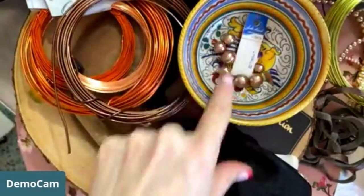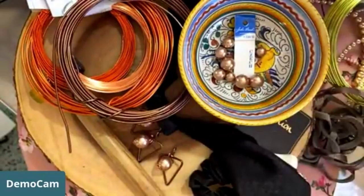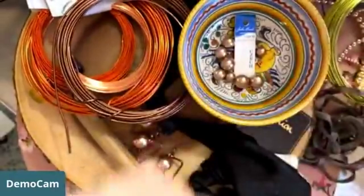Aren't these gorgeous? These are rose gold. On that link, there are all the colors this comes in. What I got were the cream and the rose gold. But there's purple, and I was like, wait a minute, how come I didn't get all the colors?